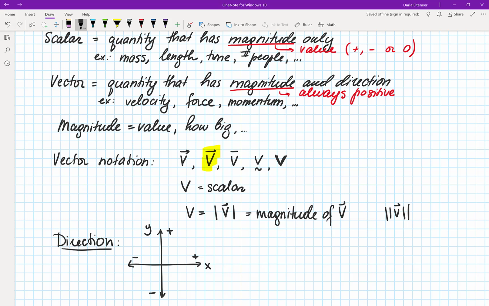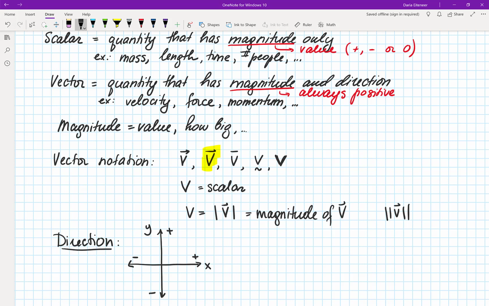For example, if I say that the velocity of a car is negative 5 meters per second, that would mean that it's traveling to the left or maybe south. You can also call these axes north, south, east, and west if you want. Not always advisable, but it's okay. That's what we're going to stick to right now while we're discussing one-dimensional motion. For the most part, we'll talk about motion along the x-axis, so horizontally, but there are going to be a couple of instances where we mention vertical motion.